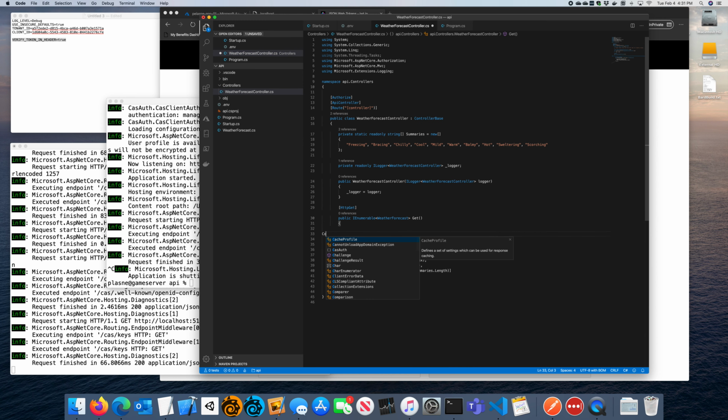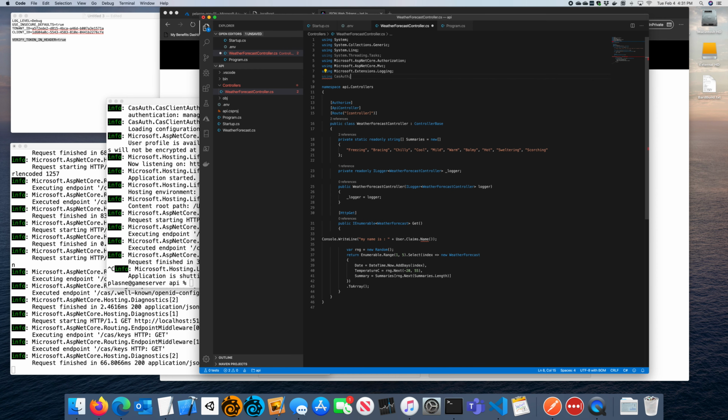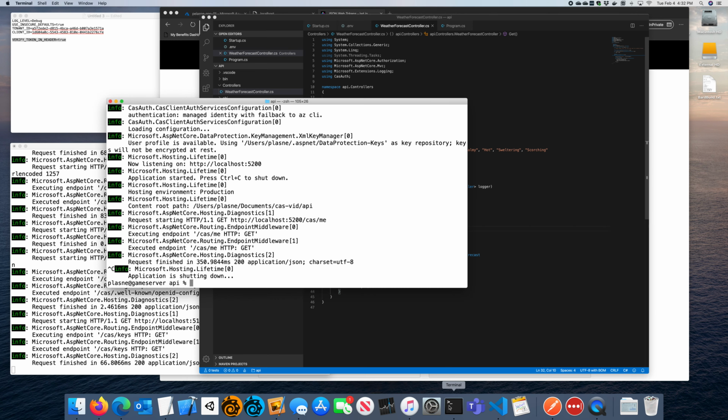And now, if we just write out to the console line, my name is, there will be a user object with claims, and there's an extension on there called name that we can pull the name from. The name extension is actually part of CasAuth, so we need to add CasAuth. Okay, so now this whole controller requires authentication, and my name is whatever I'll have to pass there.